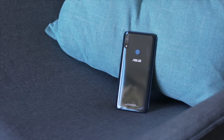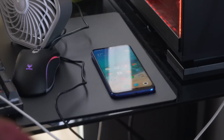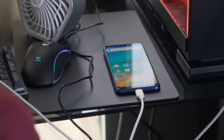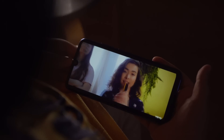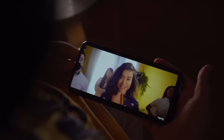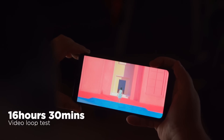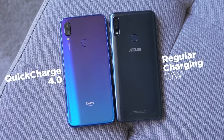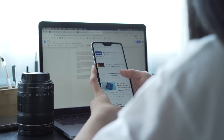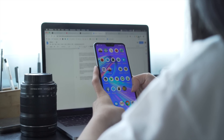Since this is a comparison involving the Zenfone Max Pro M2, we gotta talk battery. It's a matter of two things: do you need longer battery life or better fast charging capabilities? The Asus Zenfone Max series is known for its huge battery, and the Max Pro M2 is definitely no exception with its 5,000 mAh capacity. The Redmi Note 7 has a 4,000 mAh battery. In our video loop test — playing a 1080p movie at 50% brightness, 50% volume, with earphones plugged in and airplane mode on — the Redmi Note 7 got 14 hours and 51 minutes, while the Max Pro M2 lasted longer at 16 hours and 30 minutes. For charging, the Redmi Note 7 supports Quick Charge 4.0, while the Max Pro M2 only supports regular charging up to 10 watts. Personally, I'm going to choose the Max Pro M2 here, because I can manage the average charging time as long as the battery lasts longer.